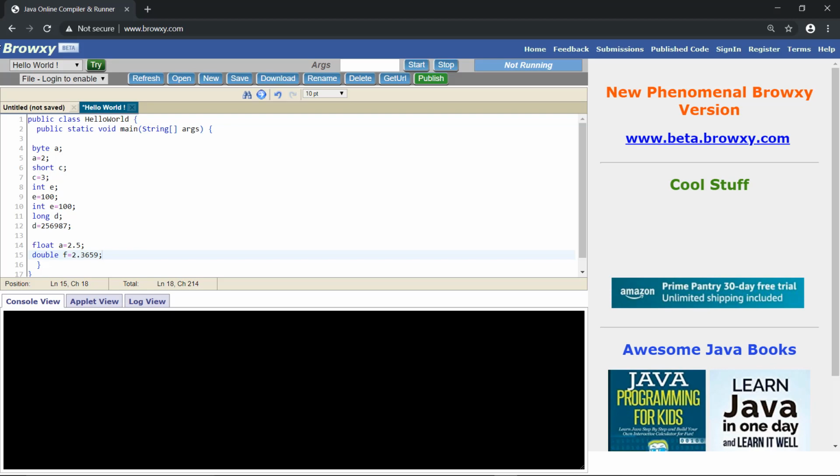I'll not go into detail again, but just remember, float and double are both floating point types. The difference is just storage and precision. In float you have 32 bits of storage and single precision. In double you have 64 bits of storage and double precision. I hope these things are clear now.